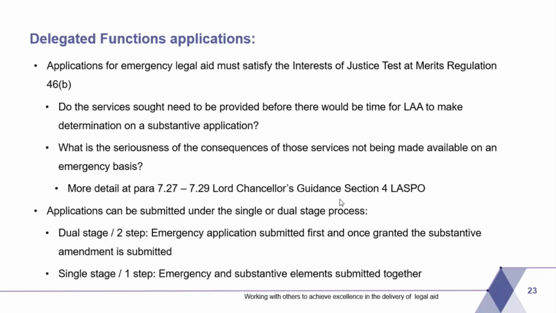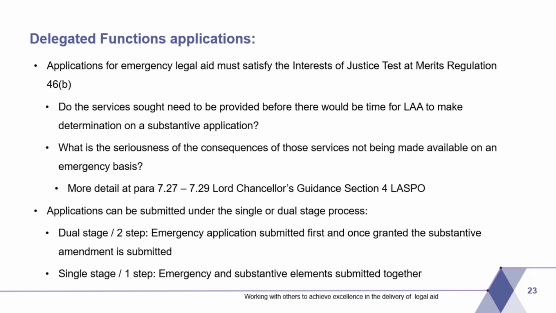Applications for emergency legal aid must satisfy the Interest of Justice Test, Merits Regulation 46B. So, do the services sought need to be provided before there will be time for the Legal Aid Agency to make a determination on the substantive application? And what is the seriousness of the consequences of those services not being made available on an emergency basis? More details regarding this can be found at paragraphs 727 to 729 of the Lord Chancellor's guidance.